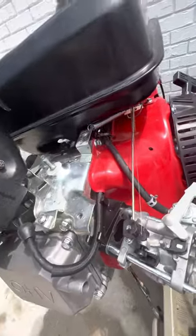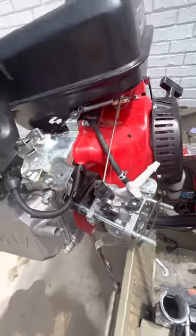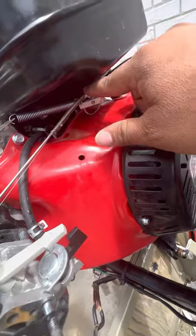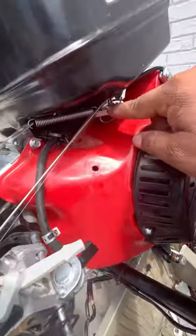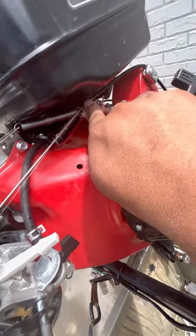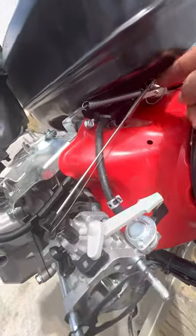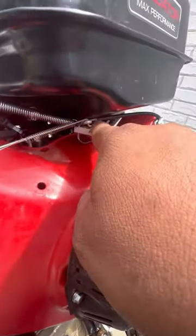On the Predator 212s, you do the opposite. Basically with the 212, you get a spring — this spring right here that I bought from Home Depot — and you connect it from the little governor with the rod. That little rod right here goes to this. When you put it on the 212, it pulls back that way. But on the Predator 459, it needs to pull this way. So what you do is get a spring and put it on the arm that goes to the rod.